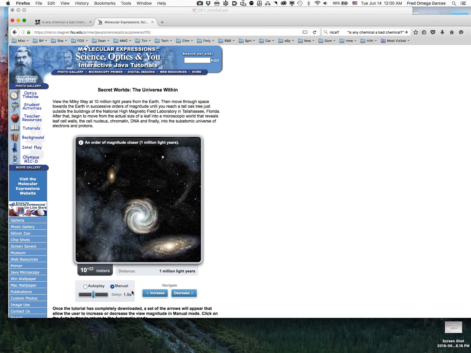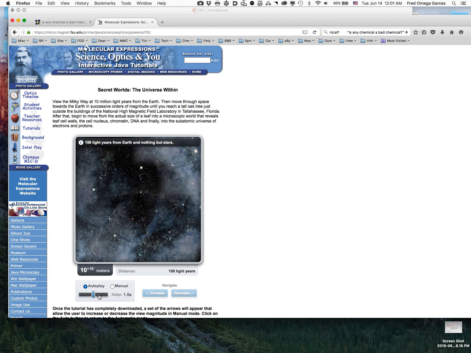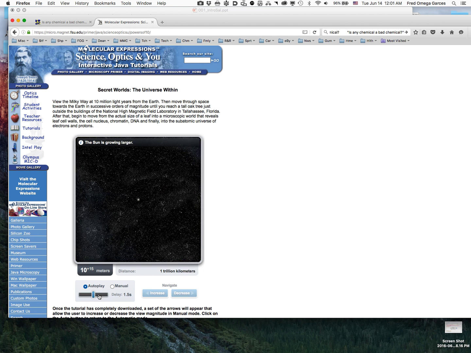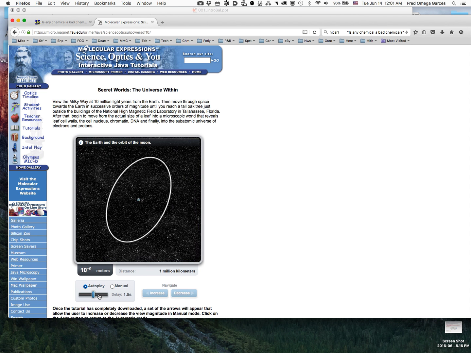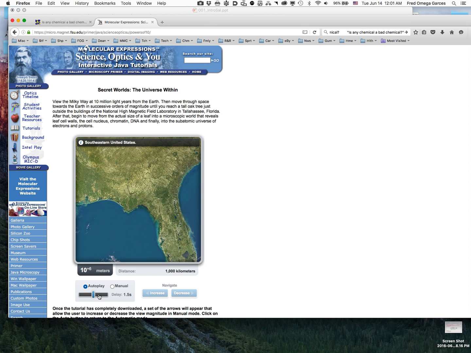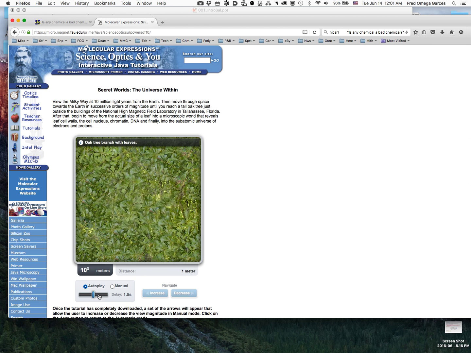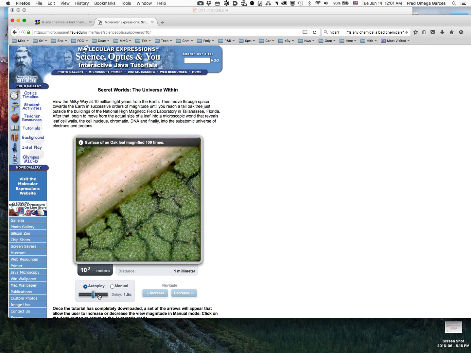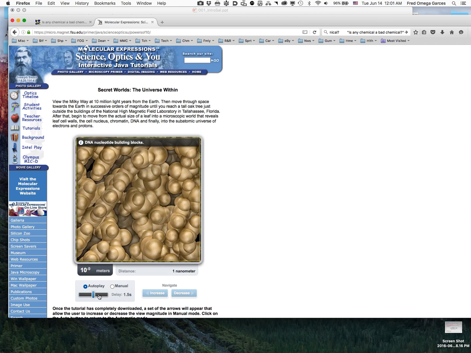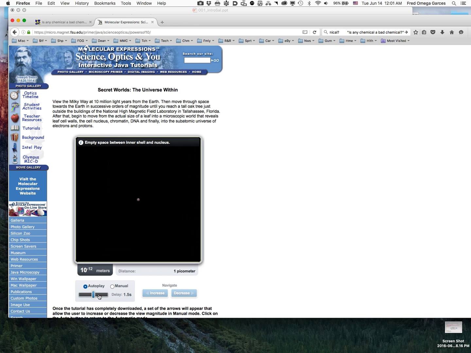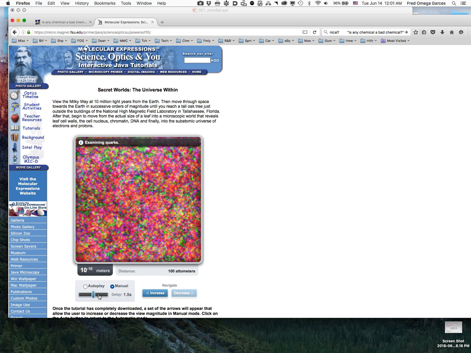Let's decrease. And you can see that where we are now, going from the Milky Way galaxy down to our solar system, and then down to planet Earth, and then down to the state of Florida, and then to Tallahassee, to a park in Tallahassee, to a tree in Tallahassee, to a leaf, to a cell, down to the DNA, down to the atoms, beyond the electron cloud, down to the protons and the nucleus of the atom.